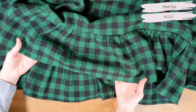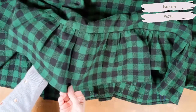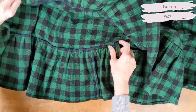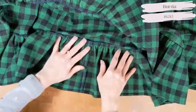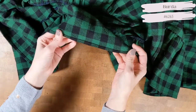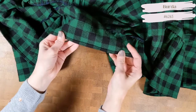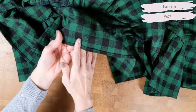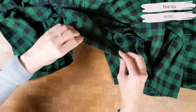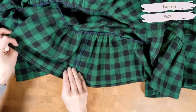It would have been basically down to the floor if it were twice this wide, but I really like this width. I'm very happy with it. The bottom of the ruffle, need to trim that. The bottom of the ruffle is finished with kind of a narrow seam. I actually serged the bottom and then turned it under twice and then top stitched it down. And hopefully that's gonna hold up really well.